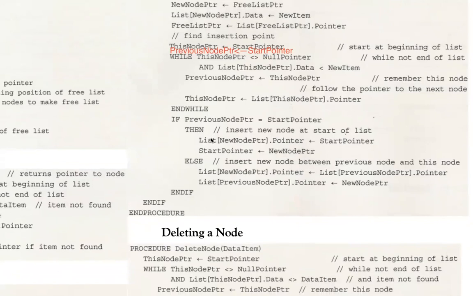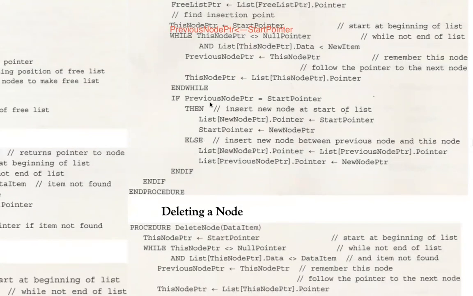So now after this line has run, it will say that the new node that I just added is now the new start pointer. And the previous start pointer is coming after this new node. That is established by the fact that my start pointer is saved in the pointer position of this existing node.